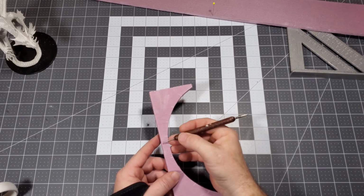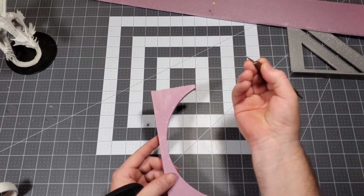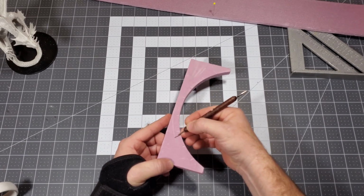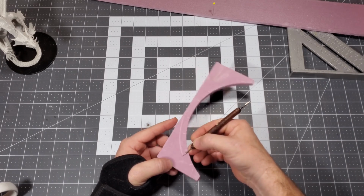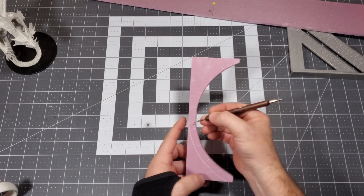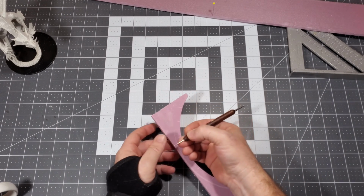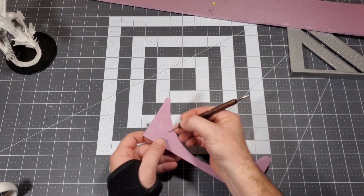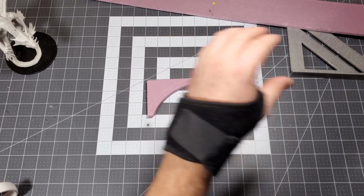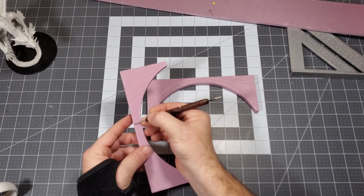And at the same time, I'm going to go at the very top of this being the top of my keystone. I'm going to use my finger as a guide. We're just going to pull this line around like so, all the way to where it ends. Don't change that measurement. Do it on your other side too.